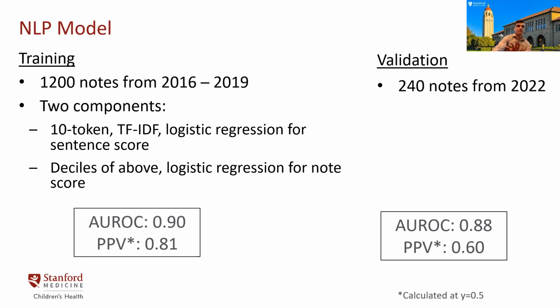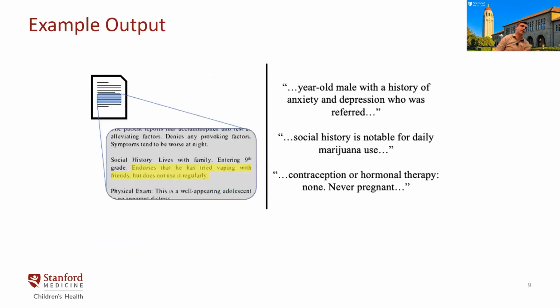Okay, so we have the model, and here's what it shows. On the left side, we have some synthetic text. The advantage of using the two-component model with a sentence-level and a note-level score is that we can not only surface notes that are considered high risk, but we can highlight the chunks of the text that are likely to be high risk, and that makes review of the notes by a physician or some other reviewer much faster because they can dive right into where the problem is. And then the text on the right is real examples of stuff that was highlighted as problematic.